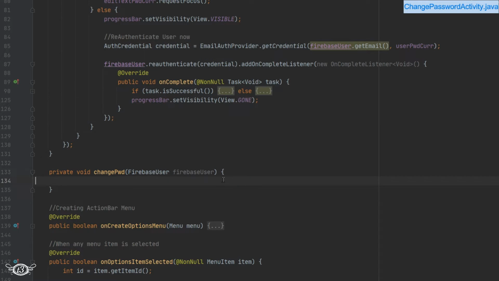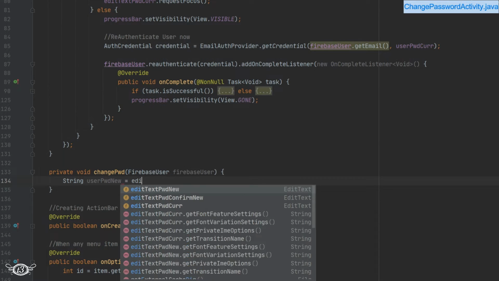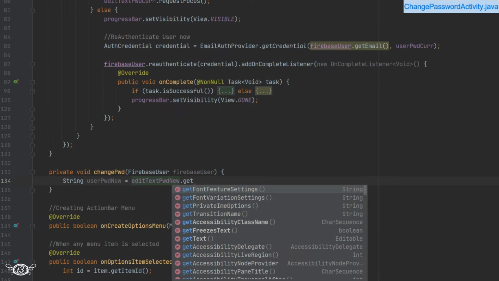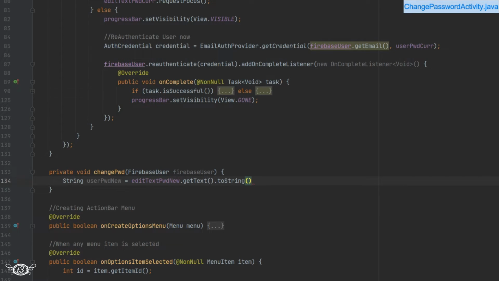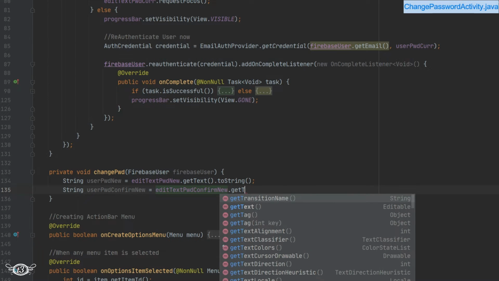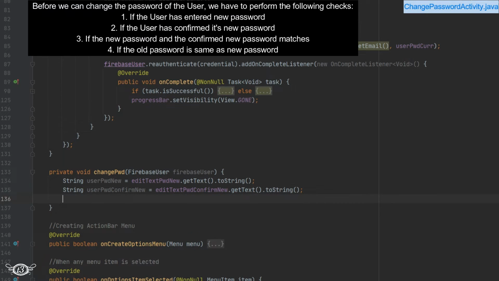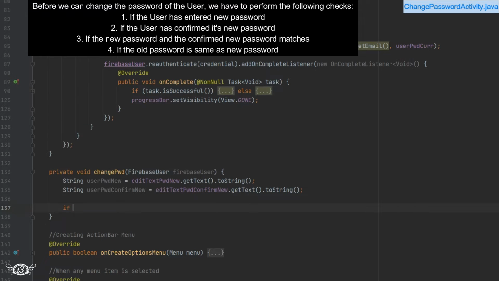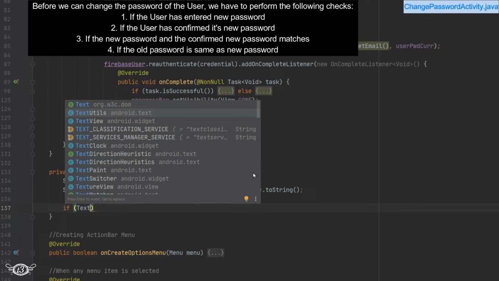Alright. Now getting inside the change password method, first of all, we have to obtain the new password that the user has entered as well as the confirmed new password. Both of them we have to obtain. And then we have to check whether the user has entered values for both of the edit text or not.